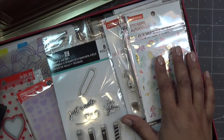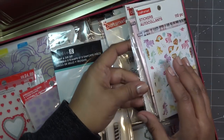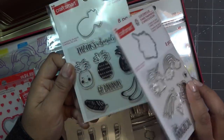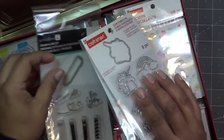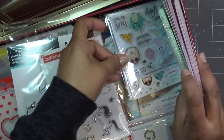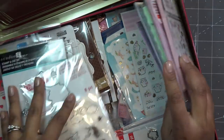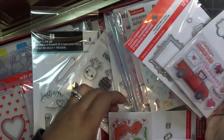So what I have in here is a bunch of the dollar section things. And what I wanted to focus on was these stamps, the little cheap stamps and dies, which we all have. I know I've seen them like, oh, it's a dollar. Oh, it's $2. I'll buy it. And then you see them, they've never been opened. Maybe it's too kawaii. Maybe it's not really my style. Maybe it is. I just wanted to have it, you know, all these different things.